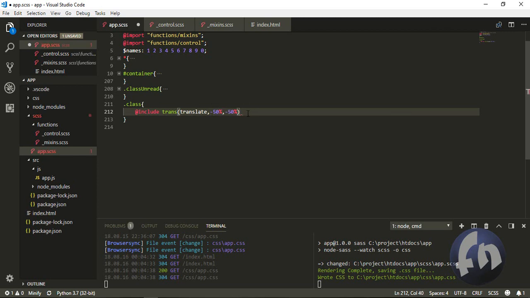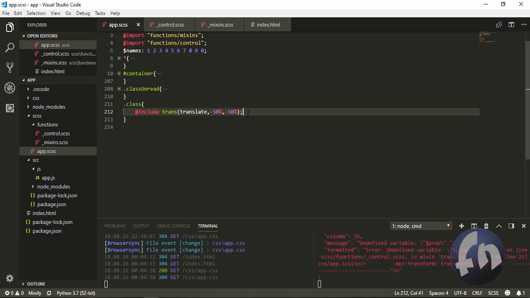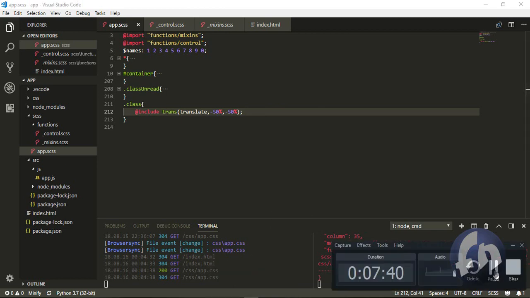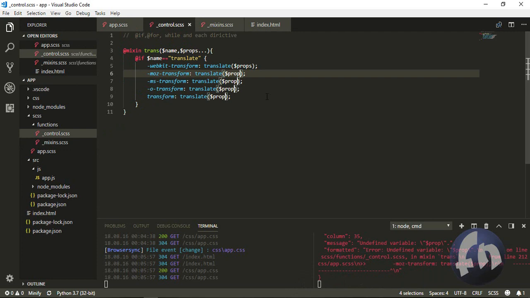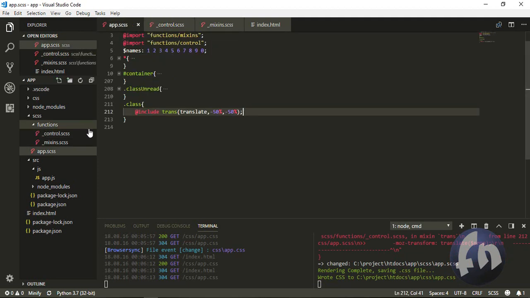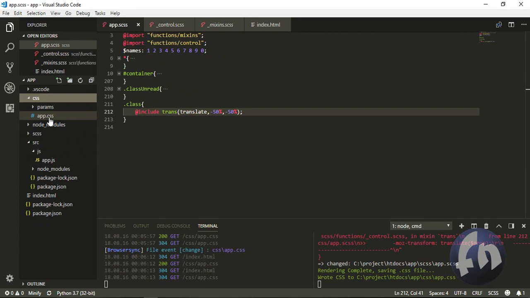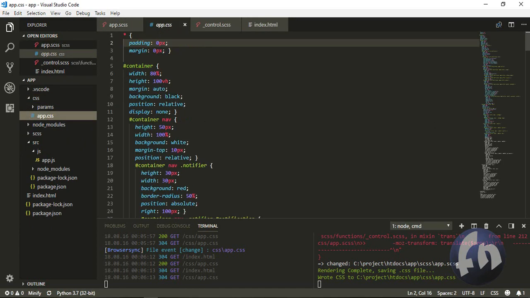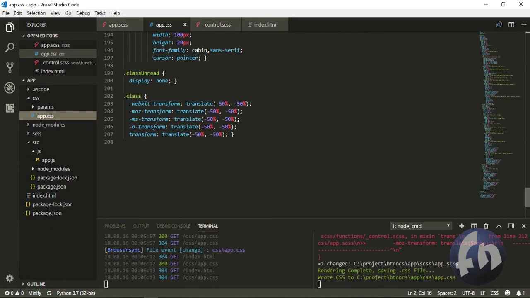Save it, and it should be running the CSS file. Okay, we got a problem here, so I'm going to rectify it and check where the problem is. The problem is that I haven't written the correct props, so I'll write the correct props and save my code. When I come to my app.css, I should get this class rendered, so I'll find my class code, and you see that our code has been rendered.